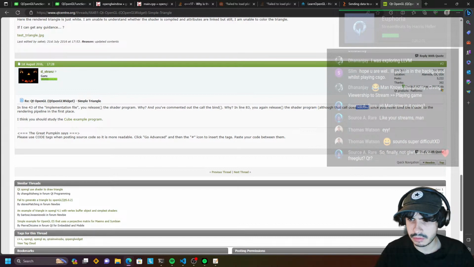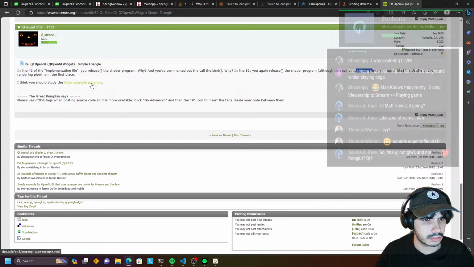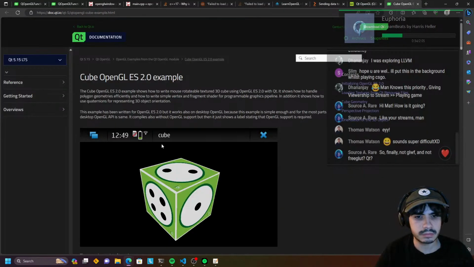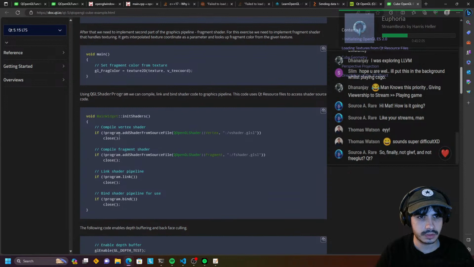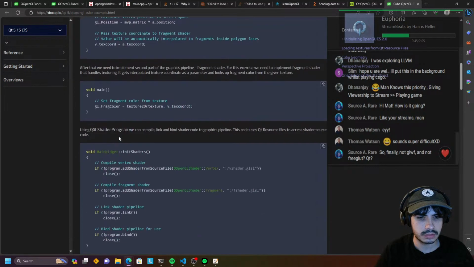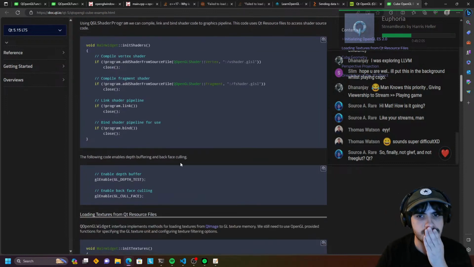You again release the program. The cube program. This is a better one. It has some textures in it. The following code enables depth buffering. Okay.